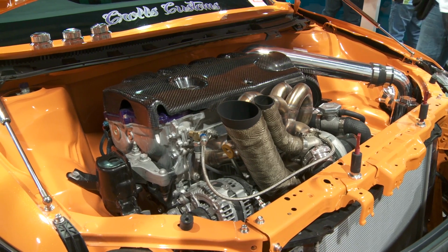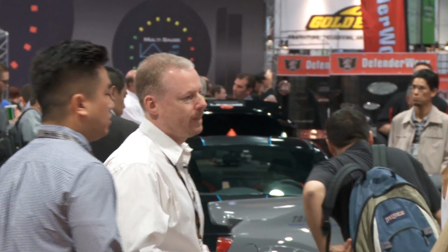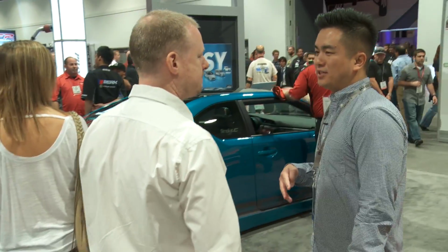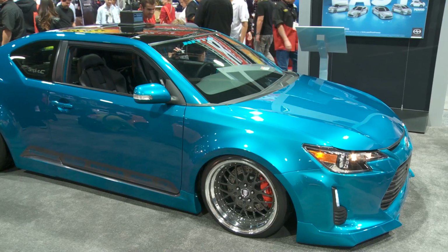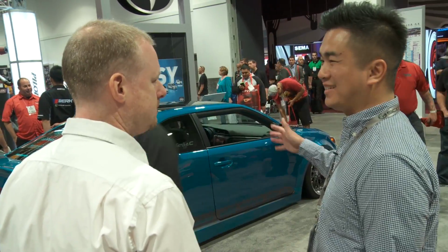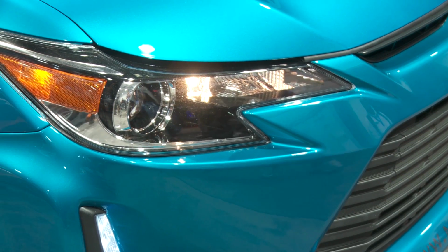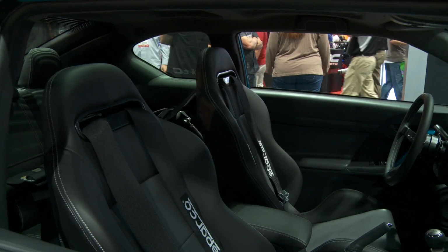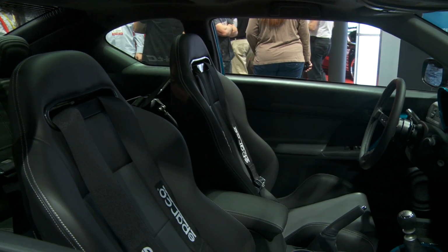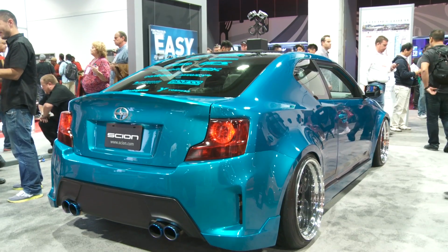So talk me over the winner. Why was this a winner? What did he do? Well, there were 2 other judges besides us, but just from our perspective, we like Young's car a lot just because of the simplicity. At Super Street, we kind of like more of the simple touches to a car. And he did all the bodywork himself. He learned how to do bodywork on this car.